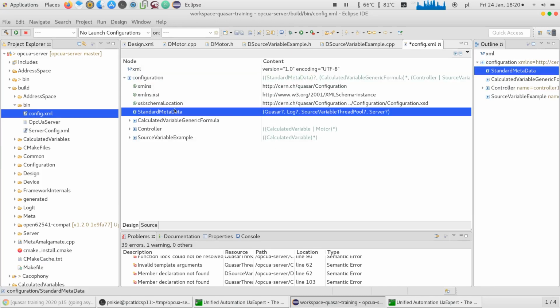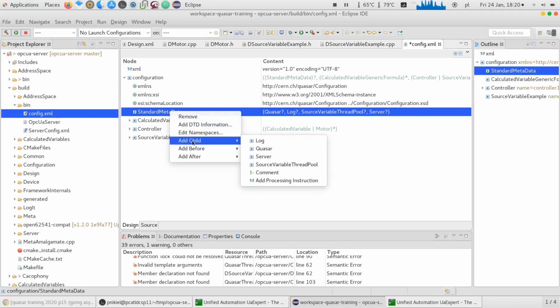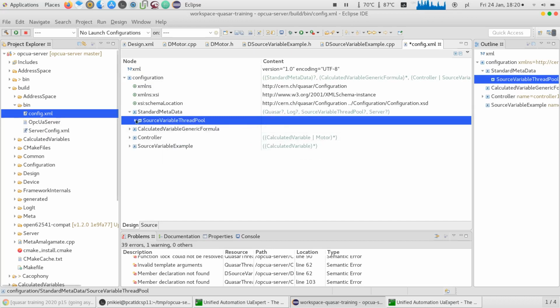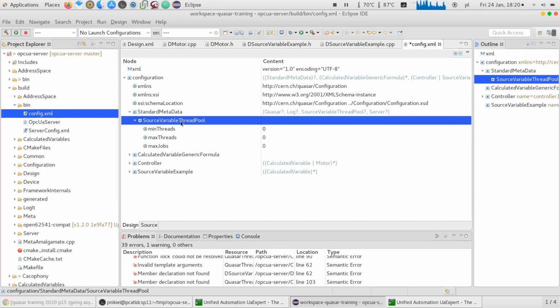Standard metadata is something defined by Quasar itself. Then I add a child, I have a few options, and I find source variable thread pool. It might be slightly confusing because it mentions source variable thread pool, but this comes from the time when this thread pool was only used for source variables. This is no longer the situation. Now it's used by many more things.